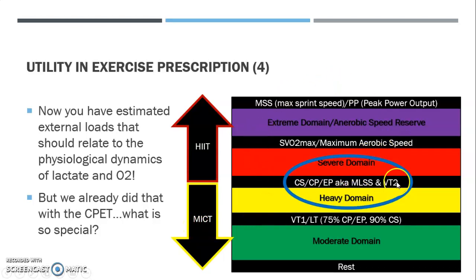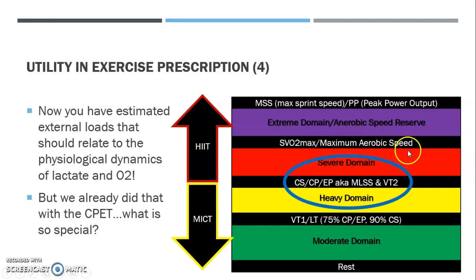You might see some of these terms intermixed, for example, the maximal lactate steady state and VT2, and then critical power and critical speed and end test power, which is EP. However, some people argue that these are not the same thing, myself included, but for the simplicity of today's video, let's just say they're the same thing.